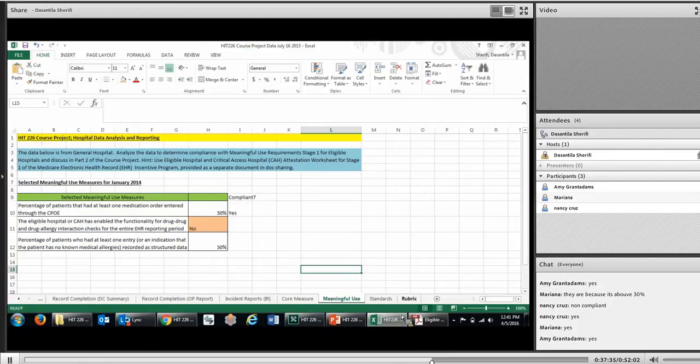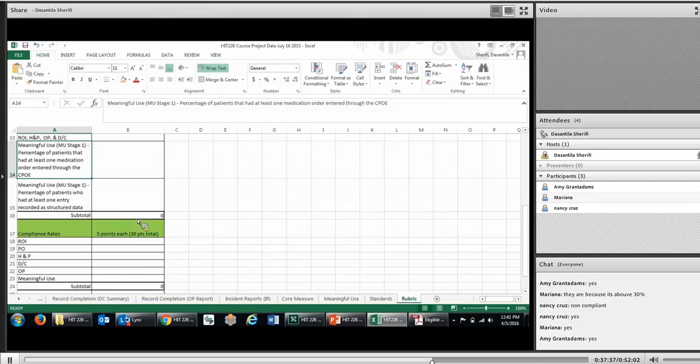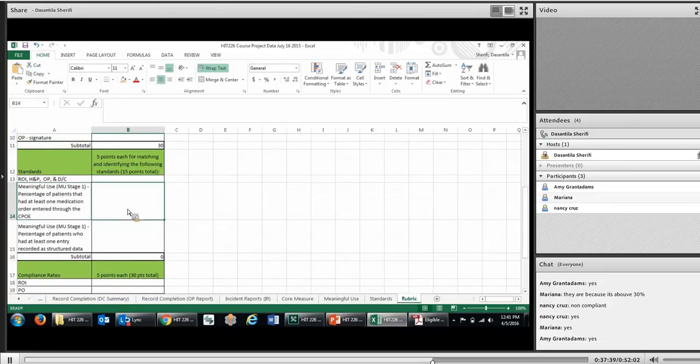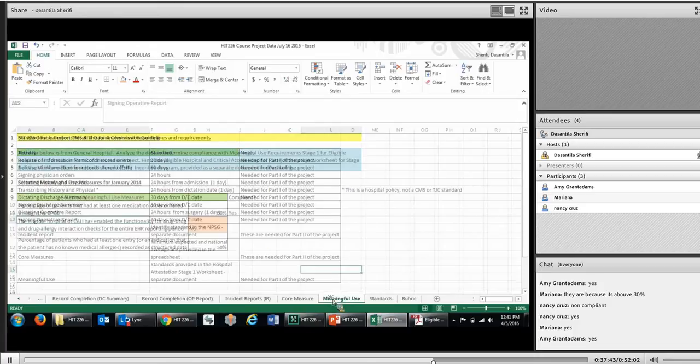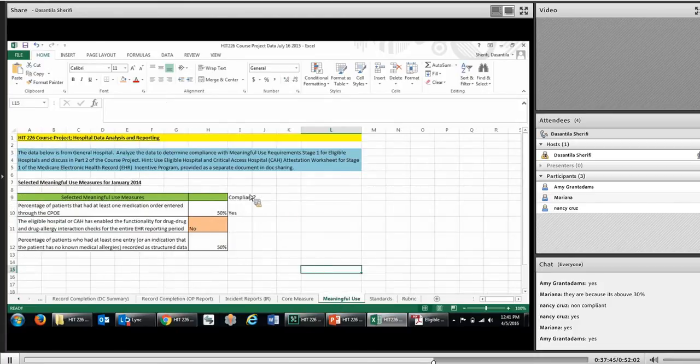And then you go back here, you look at the rubric. So now I've done the standard, I know the standard, and I've put it here. Okay, you're going to type the standard, and you can have the standard here, or you can do the standard before the compliance and so on. So just tell me that you know what the standard is.